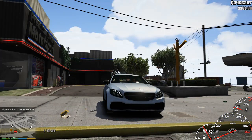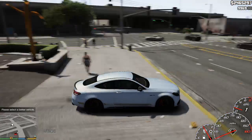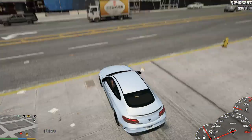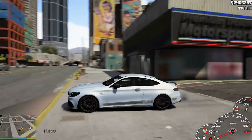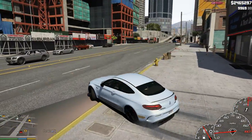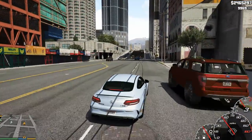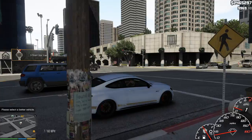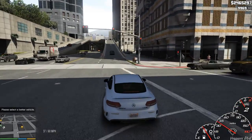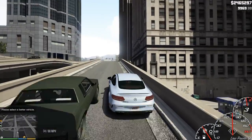Yeah, we're gonna make this right turn right here. I don't know. What happened to my map? My map is cheesing. Okay. All right, so this is what we're going to do, man. I wanted to go ahead and... damn it, how did I forget just that quick, man? Come on now. I was going to do something. See, my map just tripped me out. I was going to try and do something, but I forgot just that quick. All right, so let's go, man. Oh, yeah, I was going to put some rims on here. These are in my menu. Let's go ahead and do that. I don't know how I forgot that quick.